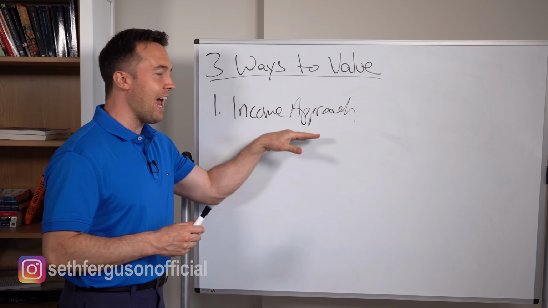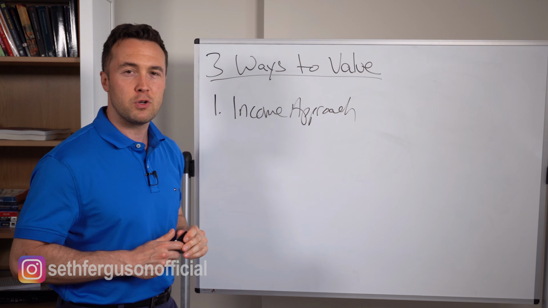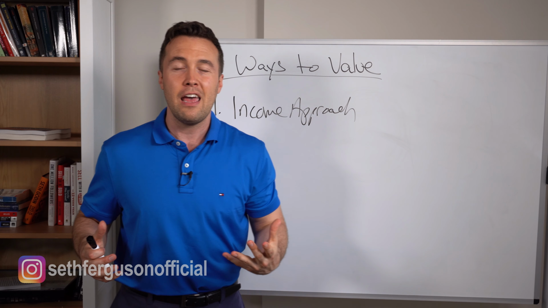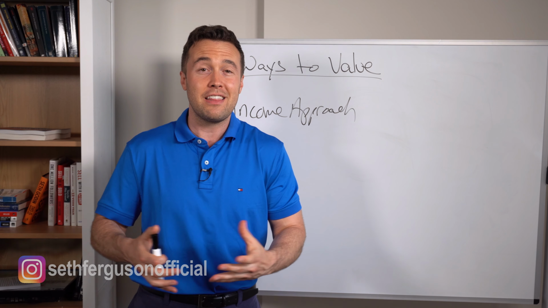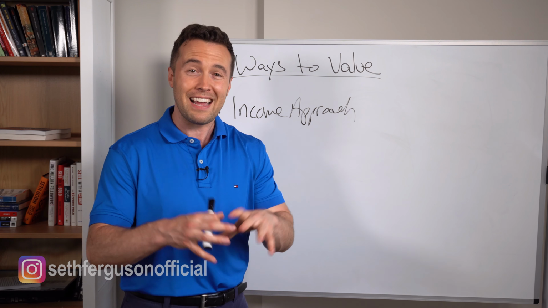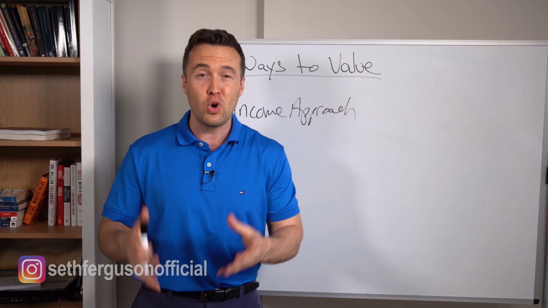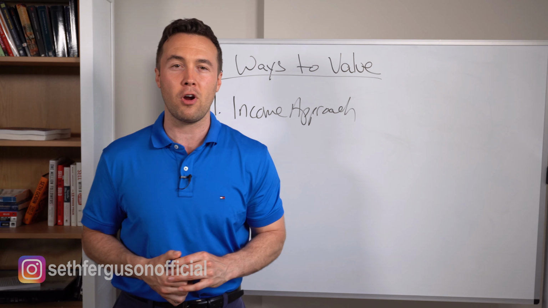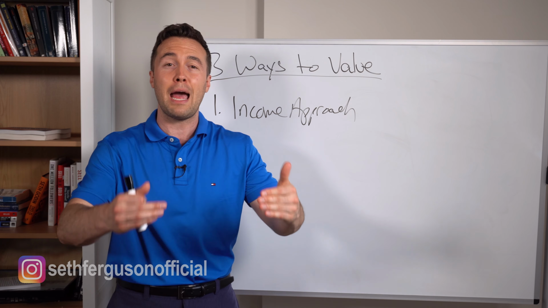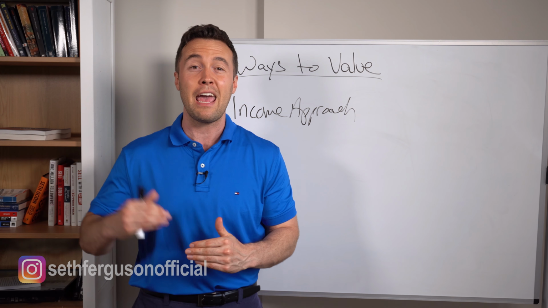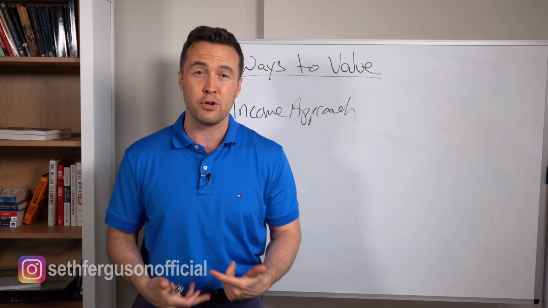So some questions to ask when you're using the income approach. Well, is this property trading at the market cap rate? And the market cap rate is basically the cap rate that most properties within that class, that type of property, are trading at in that specific market. So if the cap rate is more compressed than the others, so the cap rate's lower, which means you're paying more for each dollar of income produced, well, that might be a red flag, and that might prompt you to ask more questions about the property and dig deeper into it.